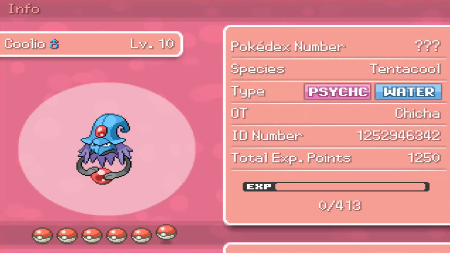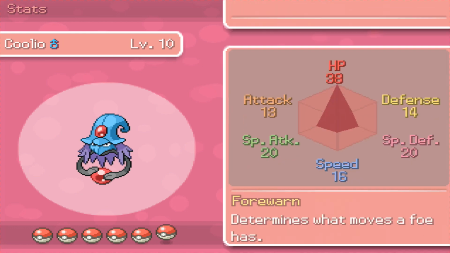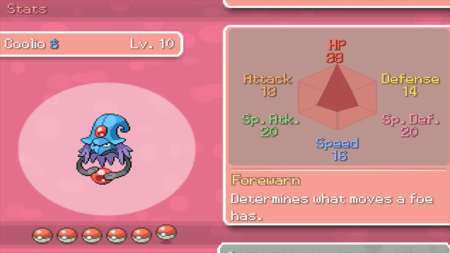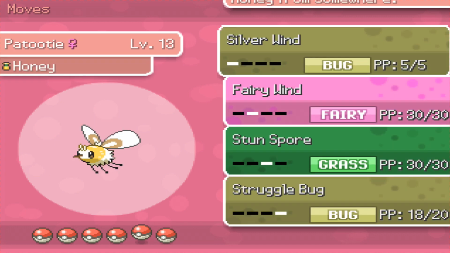So I really like the design because he looks like a wizard or witch with a crystal ball, which I guess they were trying to incorporate since he is part psychic now. It looks like he doesn't have a Pokédex number. He can determine what moves a foe has. That's actually pretty useful. And his current moves, sorry, I'm really fumbling on my words today, are Constrict, Bind, Poison Sting, and Aqua Jet.